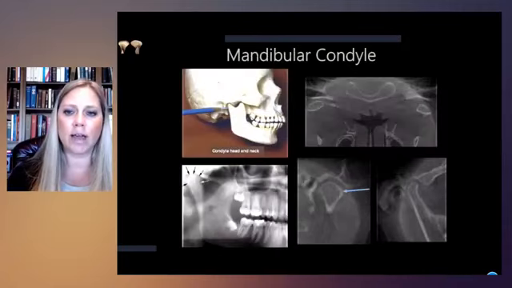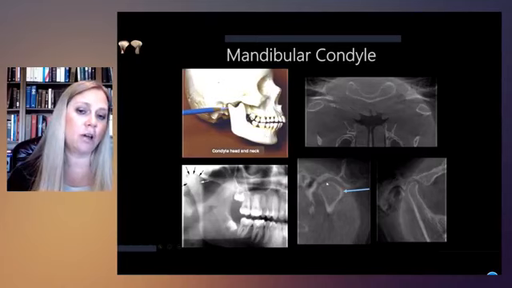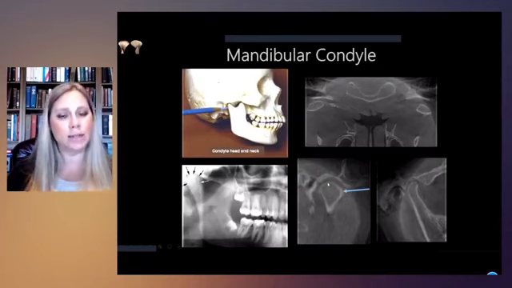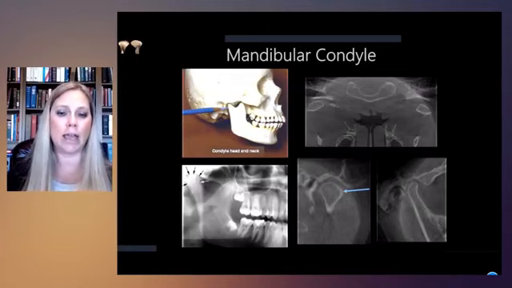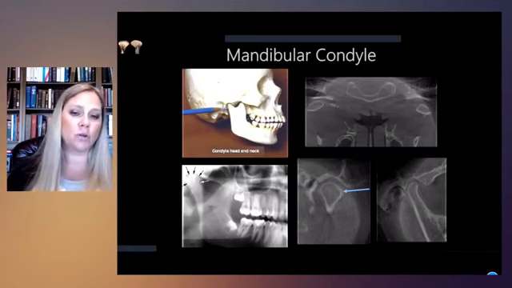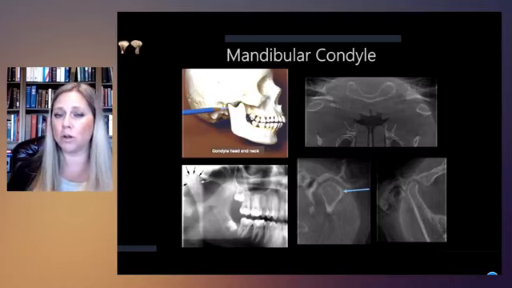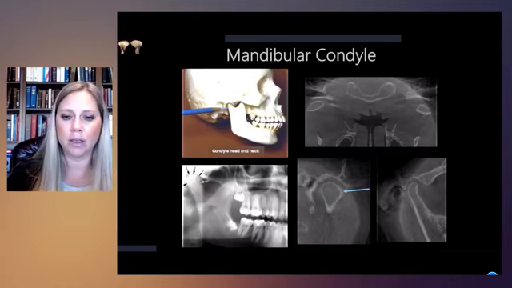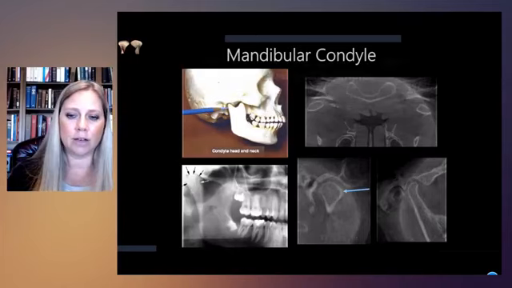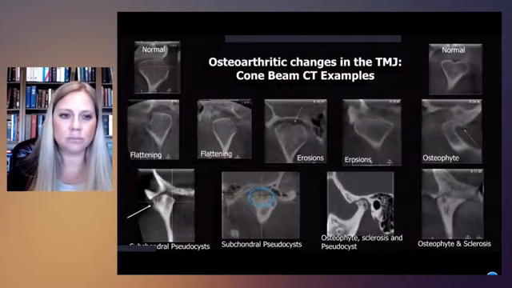The other thing we want to look at is the cortical borders of the condyle. Now, it is important to note that these cortical borders are not fully ossified until individuals are between the ages of 21 to 22 years of age. And so, if, for example, you have imaged an 18-year-old and you don't see the cortical border, it does not mean it's not there. It means it's not fully ossified, and we can't see that in our images. And so, definitely something to think about when we're looking at our images.